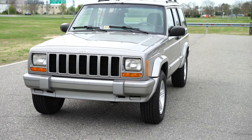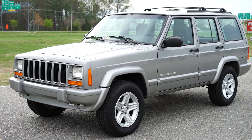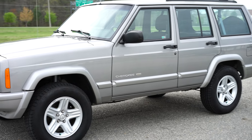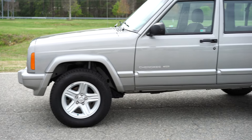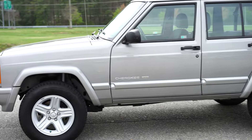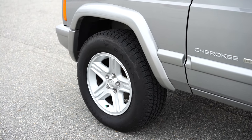Upon running it through our service department, we did our full-service package on this Jeep. It's got a brand-new rear main seal, brand-new valve cover gasket, and a new oil pan gasket. That service alone, depending on where you are in the country, runs $800 and up — I've seen it as high as $1,400 just for that service. The Jeep also has brand-new rotors and pads that we just installed, and we installed a brand-new exhaust system. This XJ is riding on pretty much brand-new Michelin tires.